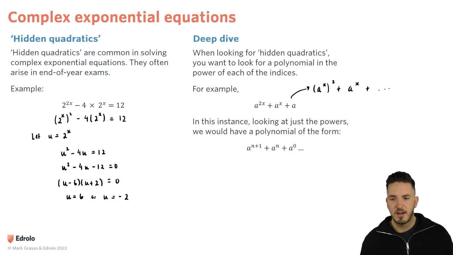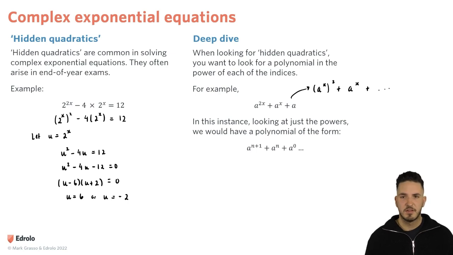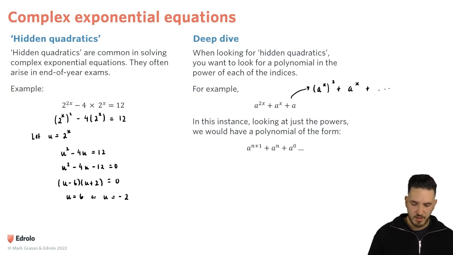However, there is a trick for this. You can't have a value raised to a number that equals a negative value. For example, if you raise something to the power of 0, it equals 1. You can't get 2 to the power of something that would equal a negative value. It just doesn't happen. So in this instance, when we're solving exponential equations, we need whatever we're solving for to be greater than 0. So essentially, we can disregard that solution for u equals negative 2, because u has to be greater than 0.